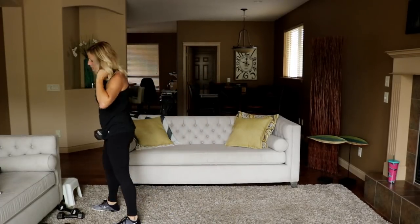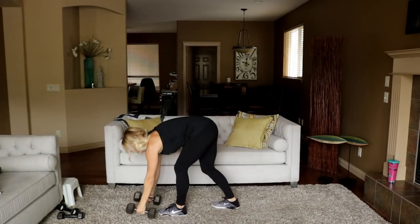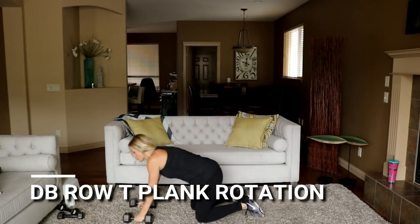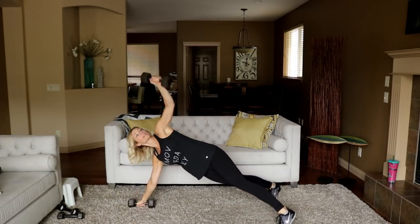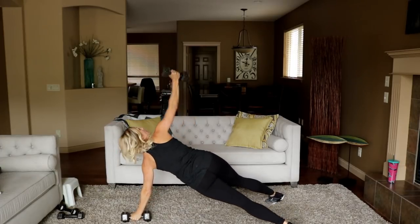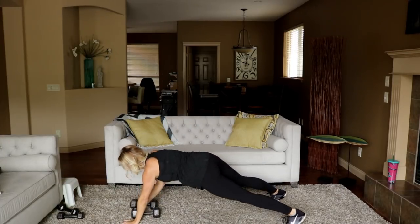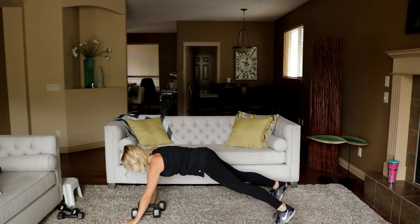Okay, I'm gonna try my 15s on this plank row to rotation. It might be hard on the press, but we'll see. And take it slow, that's what I'm gonna do. In three, two, plank, up and down row, turn and press. That's not horrible. Up and down row. I'm gonna go on the floor though, that feels better for my wrist with this heavier weight.